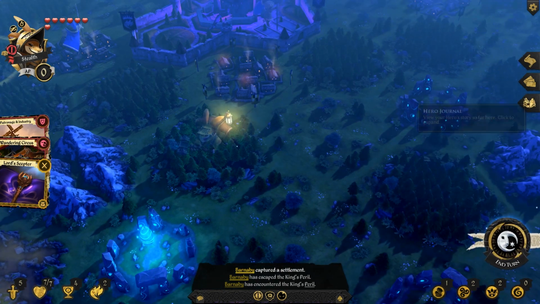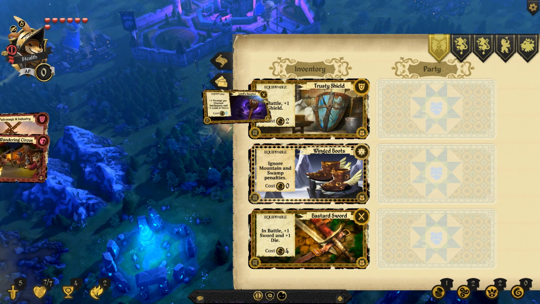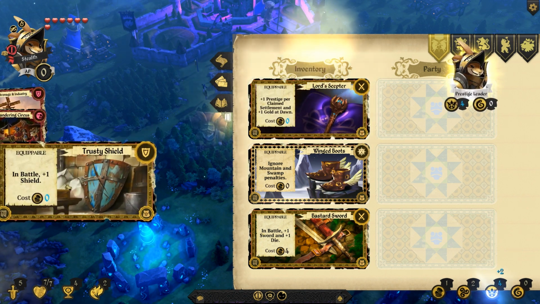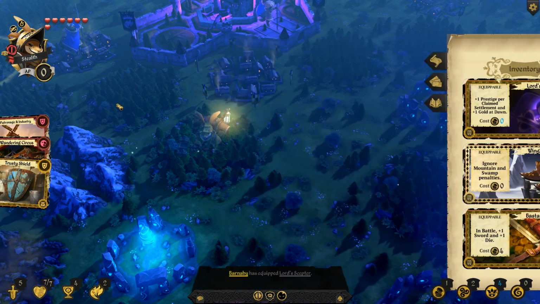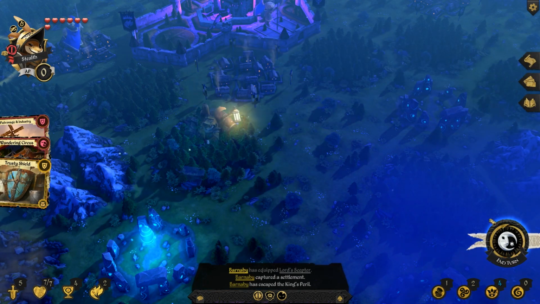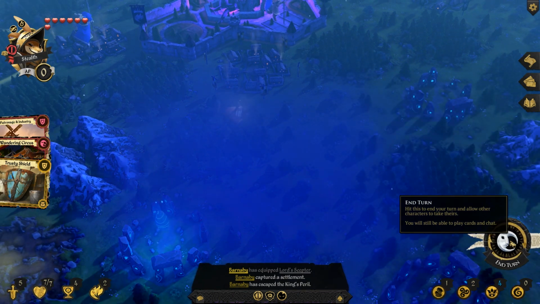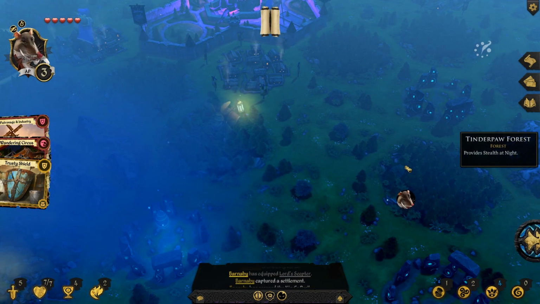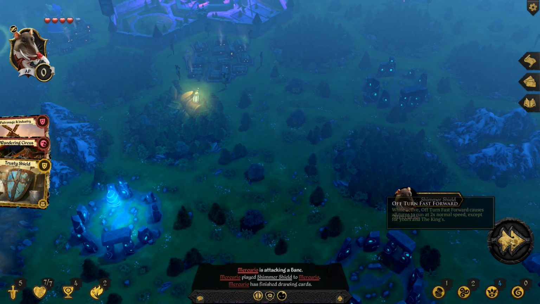What, hang on, what stuff do I actually have in my inventory? One in battle. Alright, let's change that. We're not in battle at the moment, and one extra shield's not going to help us all that much, but if we can gain the prestige, that's probably going to be quite helpful, particularly when making... Okay, he just decided to hit things, that's cool. Alright, Mercurial's turn. Oh, hang on, turn that back on.